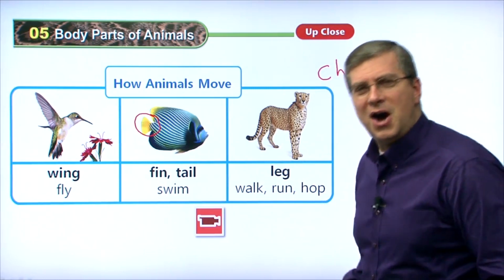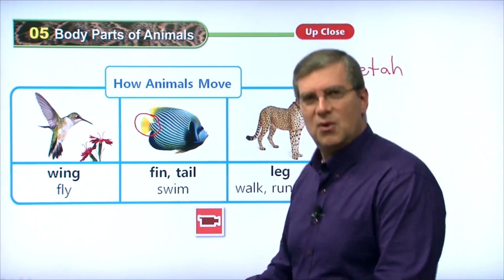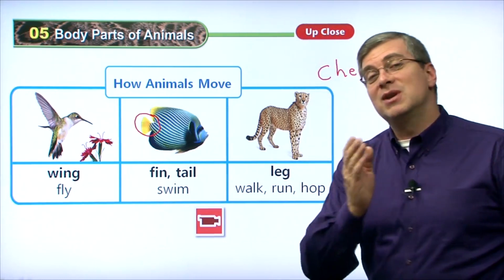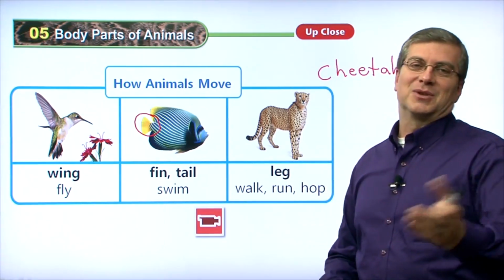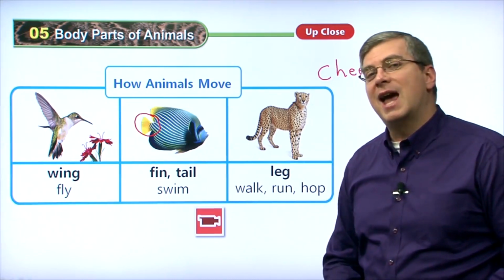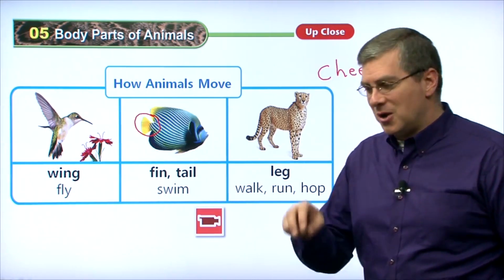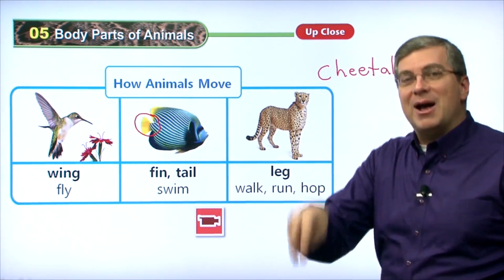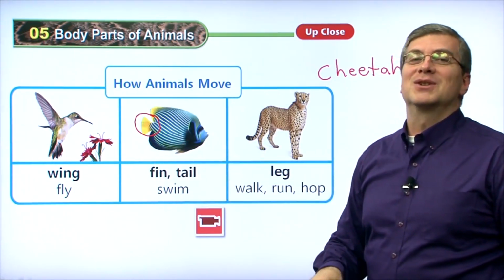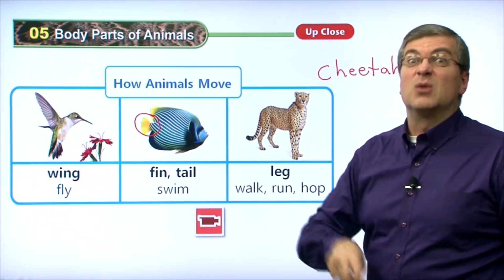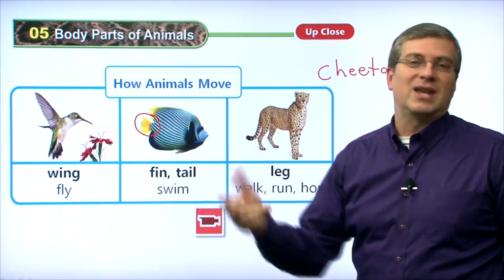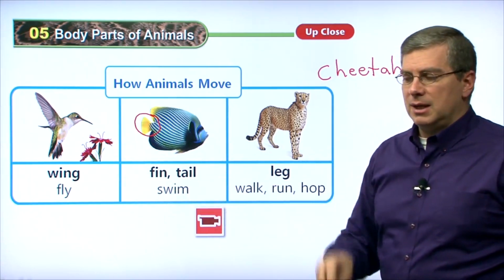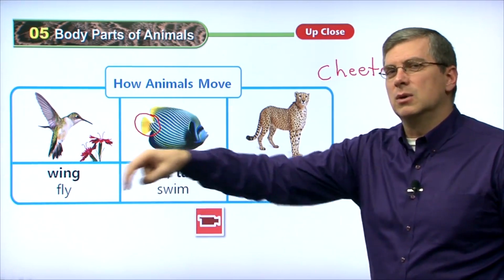Hop, what's hop? Hop would be like this, moving forward. What hops? What animal comes to mind for hop? If you guessed rabbit, that's absolutely correct. Rabbit, and also a famous animal in Australia, kangaroo, right? They don't walk, right? You don't see a kangaroo walking. You see a kangaroo bouncing, right? Very special, very interesting, very amazing creature. They can really hop very far. It's like a jump. Hop is like a small jump, but bunny rabbits hop. You can also say kangaroos hop because they do it a lot.